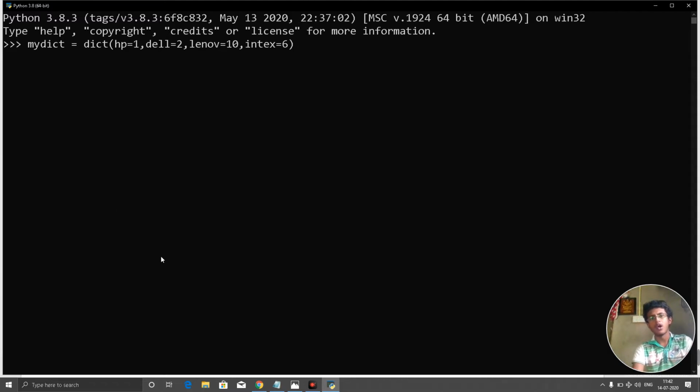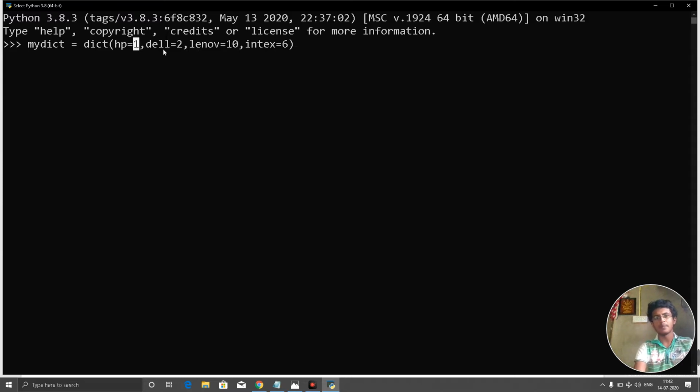But while defining the dictionary like this, we need to confirm that these keys are of the same data type. Here Intex, Lenovo, HP and Dell are all string data type, and string means character data type, and these values 1, 2 are all integers.